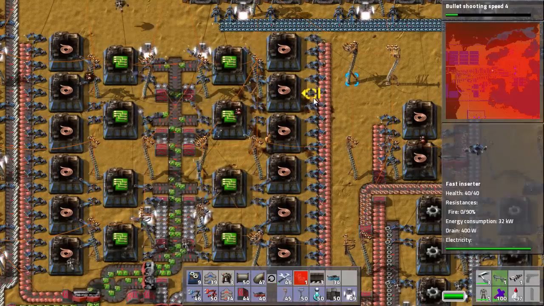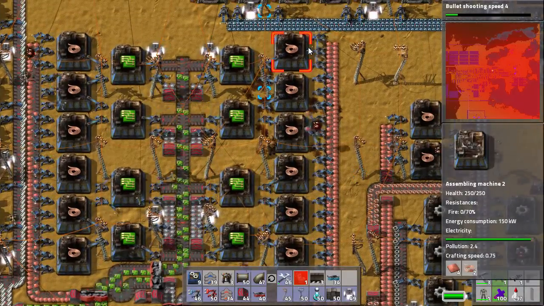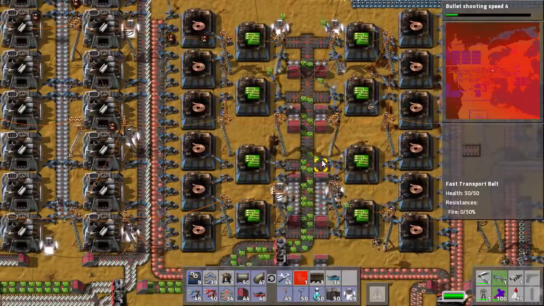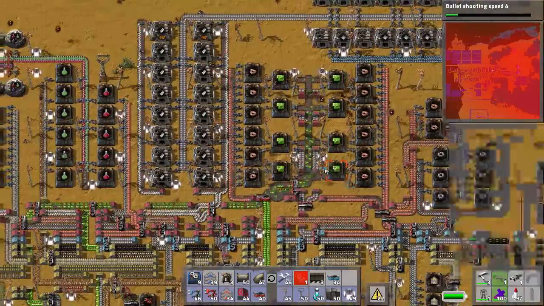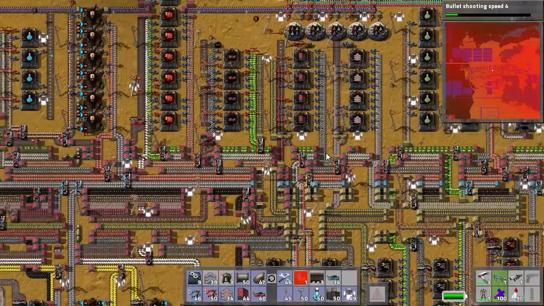I don't actually need this many inserters here right now. My thought was, though, that once I start putting upgrade modules in here to speed things up even more, we would need them. Awesome. Okay, that should help. Let's go automate some more modules.